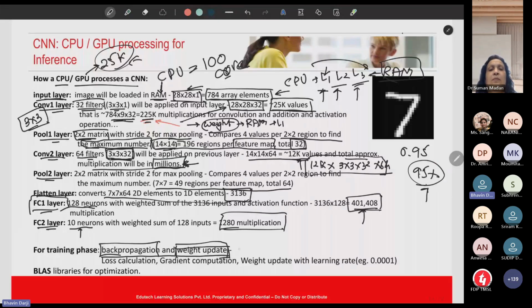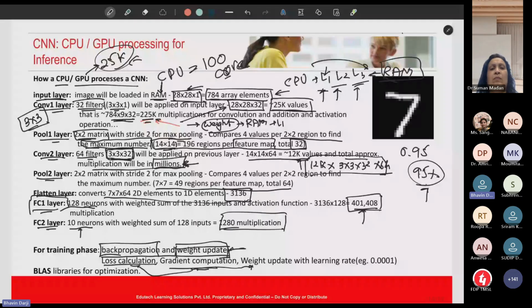So weight update is basically like error correction. What we are doing is loss calculation, gradient computation, and using these two things, we are updating the weight value. So the weight we have calculated using multiplication will be updated at the backpropagation time in the training. Everything is running simultaneously due to multiple cores available in our CPU as well as GPU. Because of that, it will reduce a certain level of time.